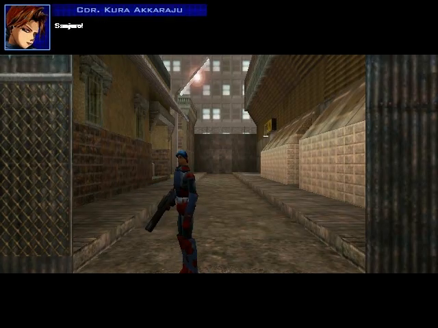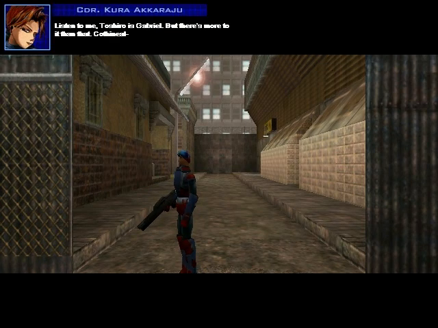Sanjuro! What's happening? The CMC, they're all over the place. Listen to me. Toshiro is Gabriel, but there's more to it than that. Cofeniel... Kura!